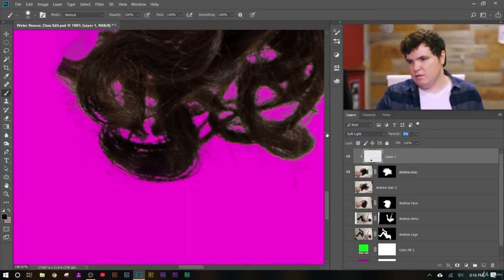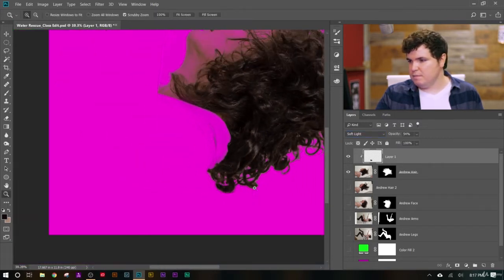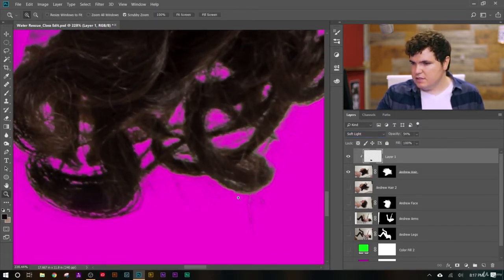Bring the opacity down. So now it looks like that. We want to get rid of some of the discoloration, so bring it up like that. And there you go. You can compare it to the areas around it. So this has so much discoloration in it. Now this doesn't.